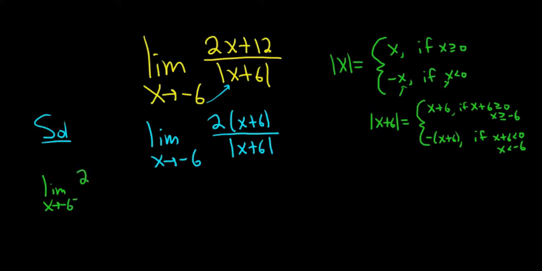up top we still have 2x plus 6 and now we should be able to drop the absolute value. So here's negative 6 on a number line and then we're approaching from the left. So x is over here. So x is less than negative 6.